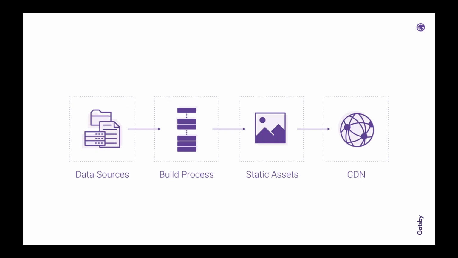A little workflow diagram is helpful to contextualize this. Here's what Gatsby does. It takes data sources, and it runs a build process where these data sources are stitched together via GraphQL. This stitching together and ahead-of-time compilation, this build process, will then produce static assets, namely HTML, CSS, JavaScript, and images. These will all be optimized, again, by virtue of Gatsby being a web framework, like an optimizing compiler. And then these static assets can be hosted simply, securely, and scalably with the CDN of your choice.